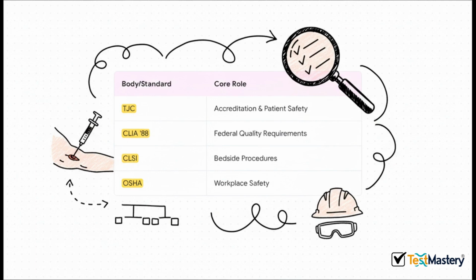Then you've got the big players like the Joint Commission or TJC and CLIA. They're like the referees or the inspectors. They're the ones who make sure your entire lab is playing by the rules and keeping patients safe. And, of course, OSHA is all about keeping you safe in the workplace.